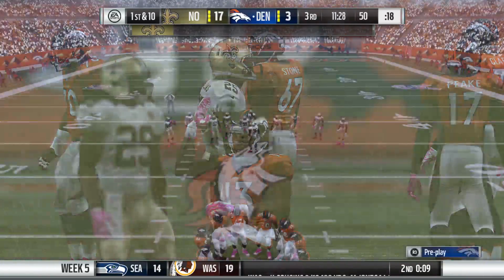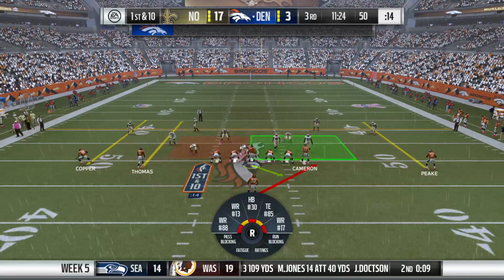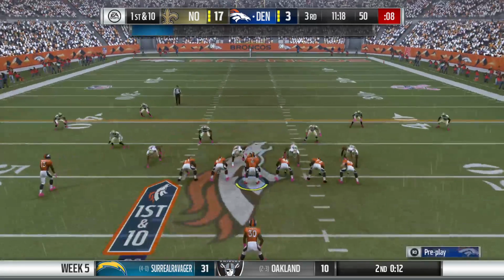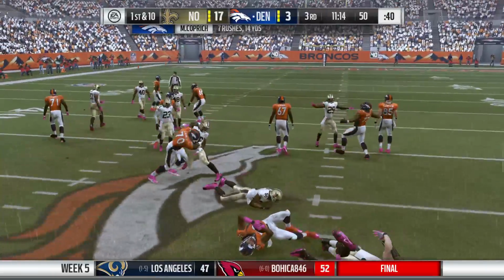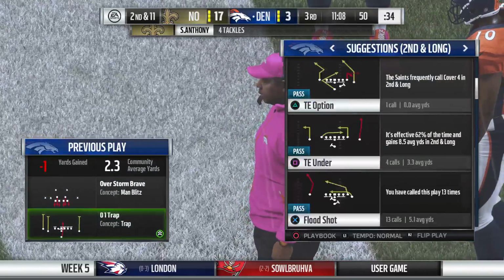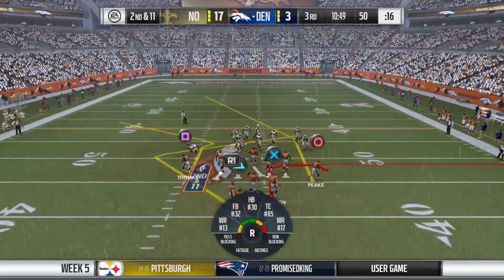I'm doing it, though. This is a really important drive, and we often talk about teams scripting plays to start a game. A lot of them script to start the 2nd half, too. And they're scripting something that they expect to get them into the end zone and back into this game. We'll see if that script is a good one for him. And he is swallowed up right at the line of scrimmage. That's going to go as a loss of a yard, and it'll be 2nd down. So now 11 yards to go for this offensive unit.